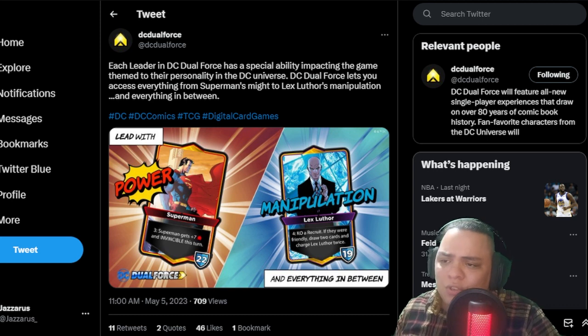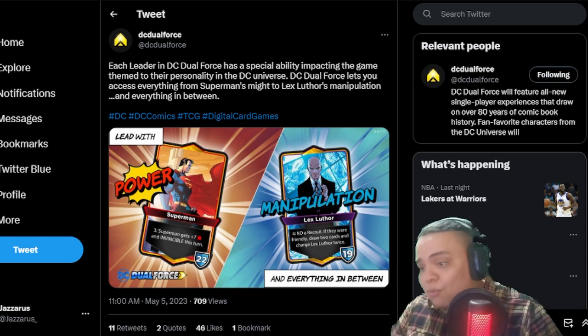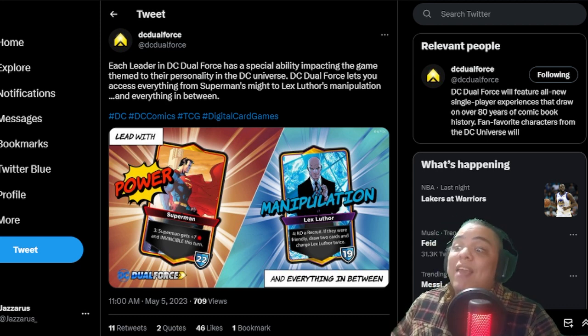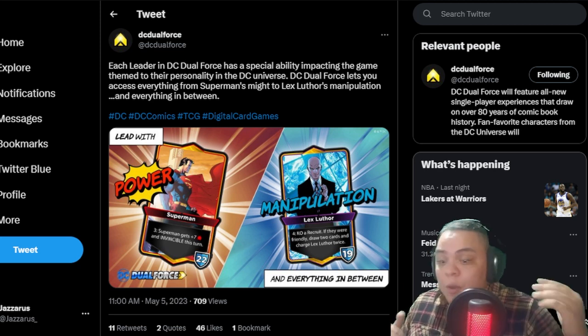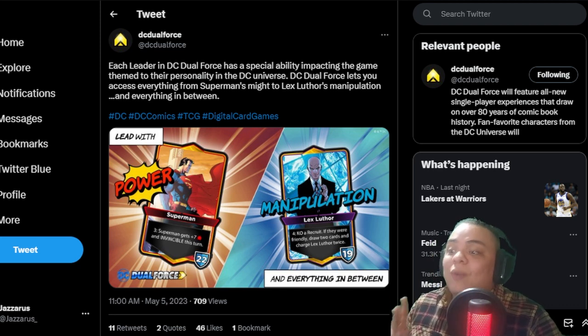We have Lex Luthor confirmed as a leader, and they theme him around manipulation, which goes in line with his personality, and he has the ability KO a recruit. This means basically kill or destroy a minion. You can do this with an enemy minion if they are problematic, and you get no benefit, but you can also do it with a friendly minion. And if you do that, you draw 2 cards and charge Lex Luthor twice.